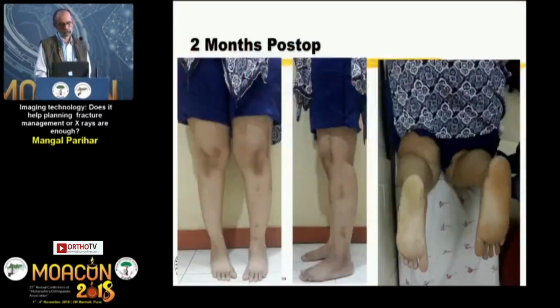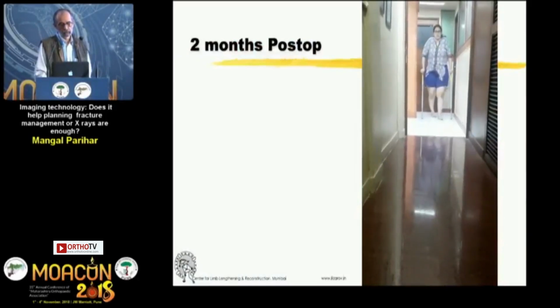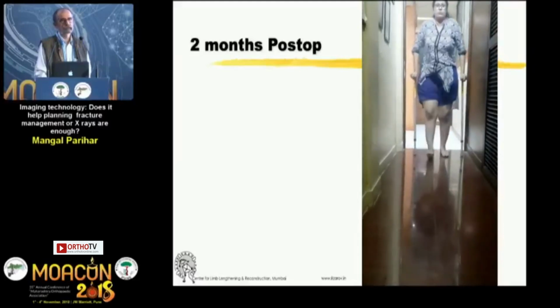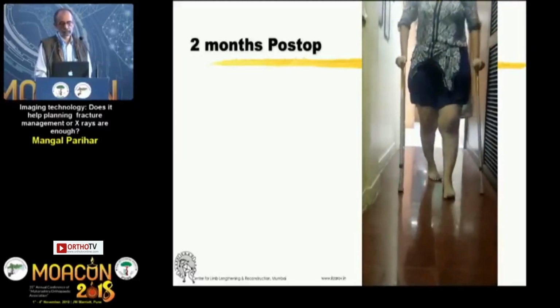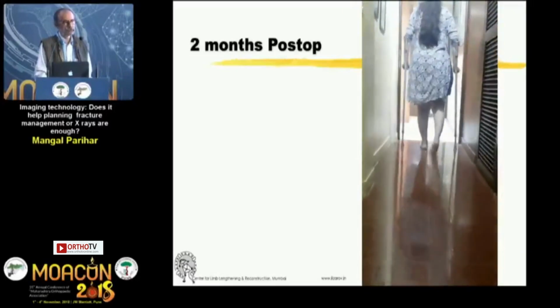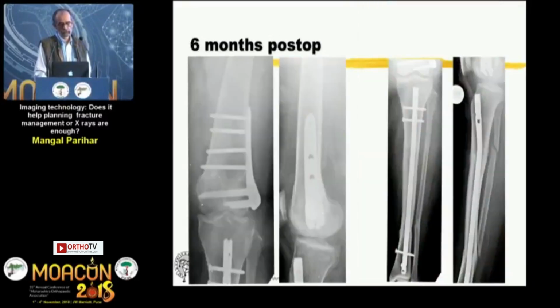That's her 2 months post-op, walking. So she was back to college in 3 weeks using elbow crutches, and using a nail she was able to weight bear. And that's her final picture showing that everything is healed without any trouble. So technology definitely is going to make it easier for us to plan and carry out treatment. Thank you.